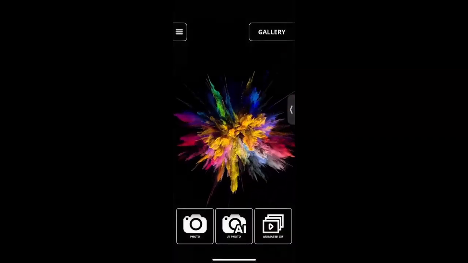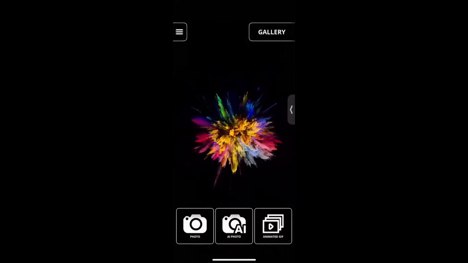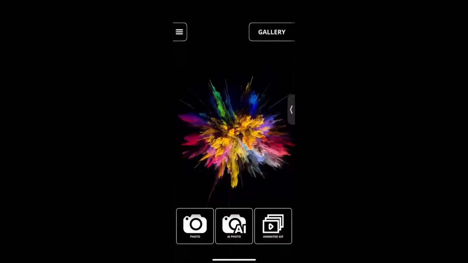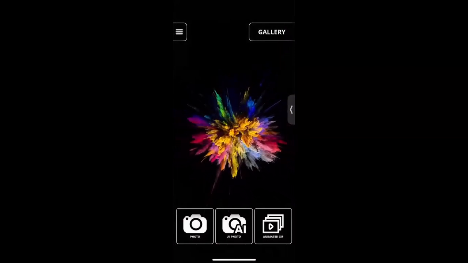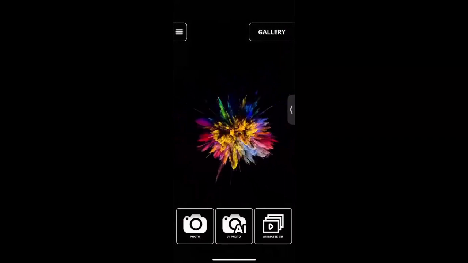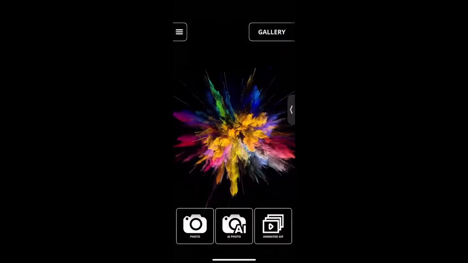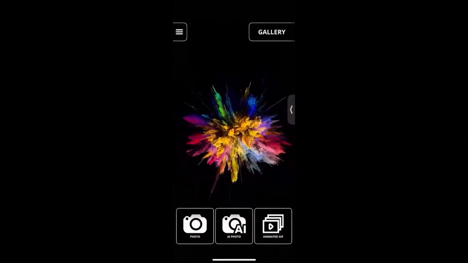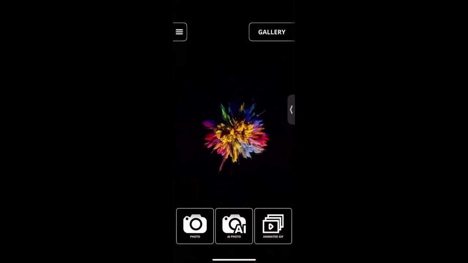So that's the new face swap feature that we are offering, but it's going to open up so many different opportunities for you to be very creative with the software, right? If you're hired for a theme party, now you can get something that's going to look similar to that theme and kind of go with it. No other app right now is able to do this on the fly like Touchpix.